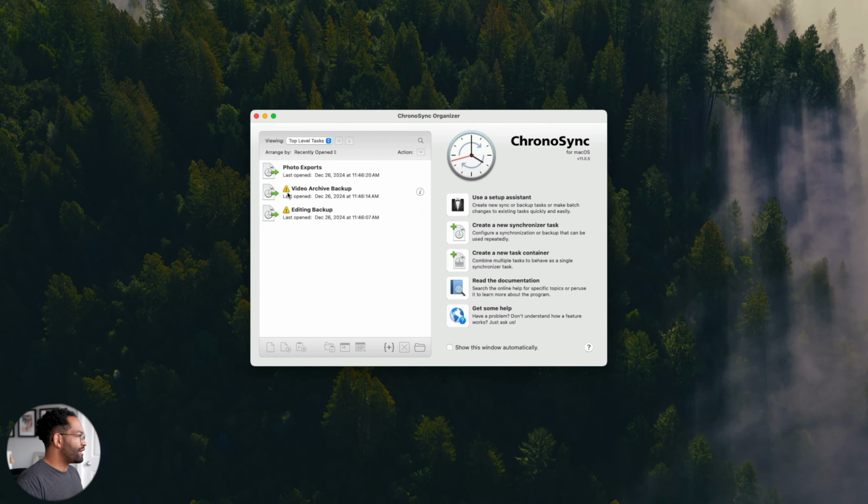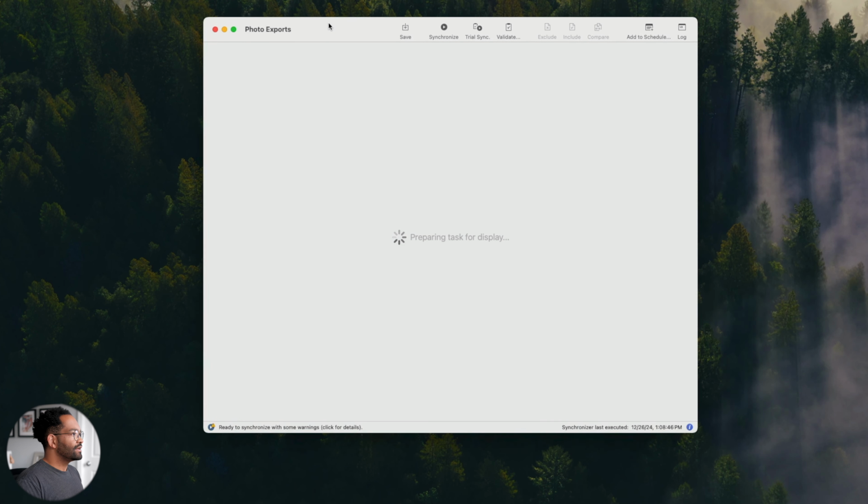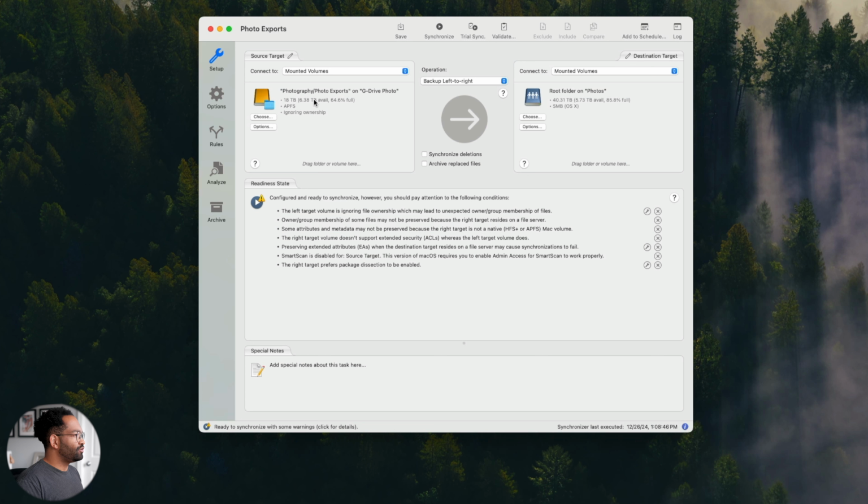The reason these both have the little yellow thing is because right now ChronoSync cannot find those external hard drives to back up. But pretty much you set it up, you tell it what you want it to do. So you can say, hey, take this folder here on this drive and move it over to this folder here on that drive, and then just say synchronize. If it sees everything and it knows where it is, you hit synchronize, it does it. You don't have to do anything at all, which is nice. There's not a lot of work on your side. It's just really setting up what you want.